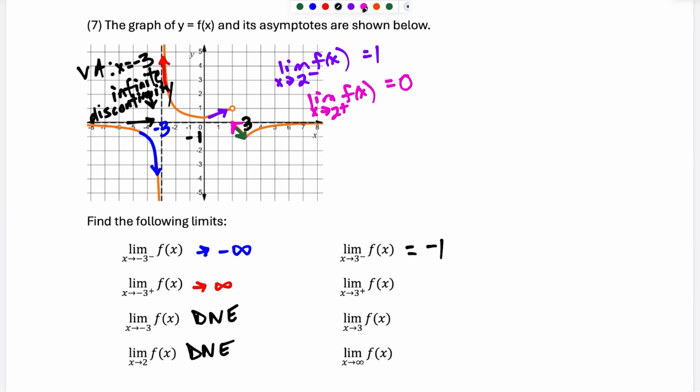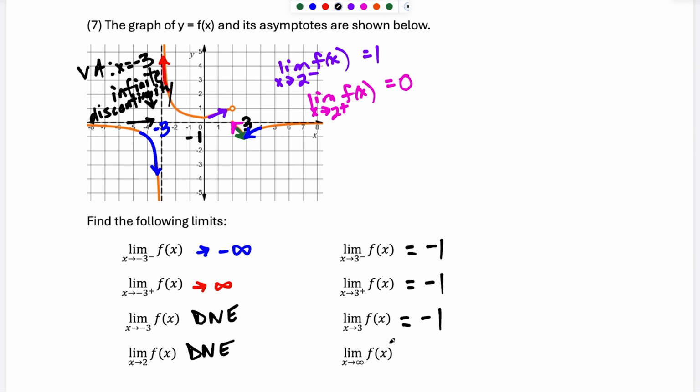And then if we take the right side limit, the limit as x approaches 3 on the right side, notice we're heading to the same exact location here. We're heading to a y value of -1. Okay, so when you're finding limits on a graph, you're really just focusing on the y values. And then this tells us, since the left and right side limits at 3 match, the limit as x approaches 3 of f of x is equal to -1.